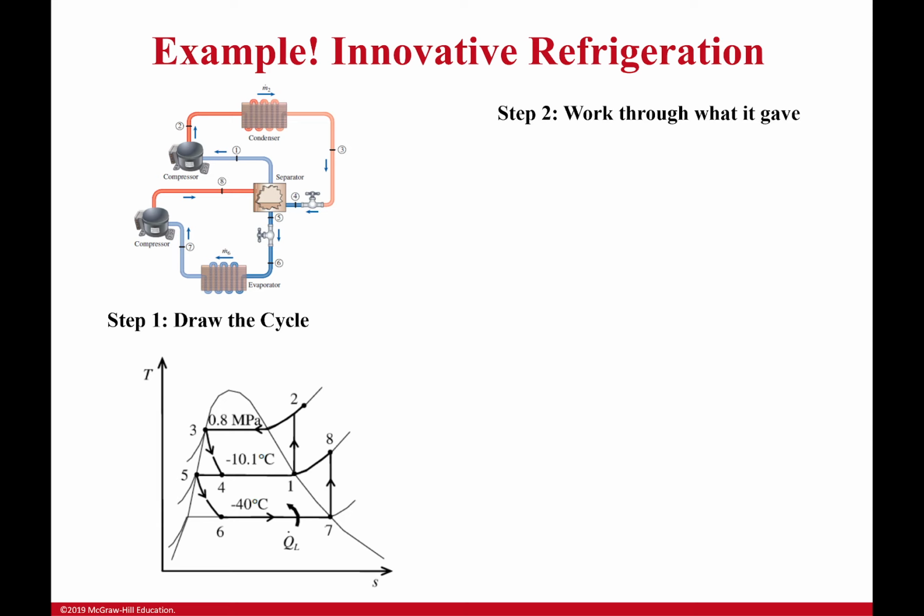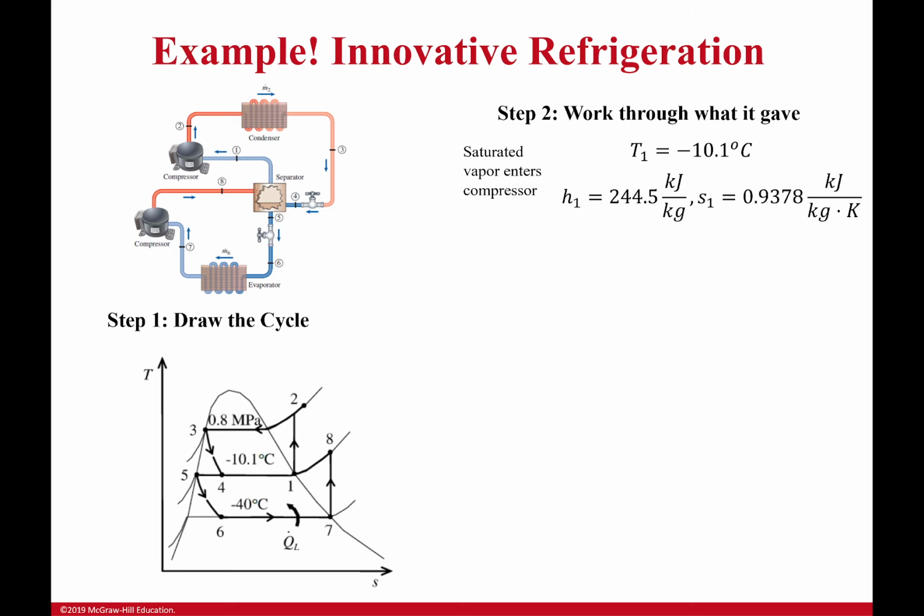So now we're going to work through slowly what it gave us. We have the temperatures. We have some qualities. We can use that. So first off, we'll start with state 1. Why state 1? Why not? Now that's coming from the separator, and as such, it's at negative 10.1 degrees Celsius. Now it's entering the compressor, and it says it's saturated vapor. So I have a temperature, and I have a quality. And so this is really easy to find. I would just go to my tables, and I would look this up. And this would be the G properties because it's a saturated vapor. So negative 10.1 degrees Celsius for that. So I've got one enthalpy and I've got an entropy.